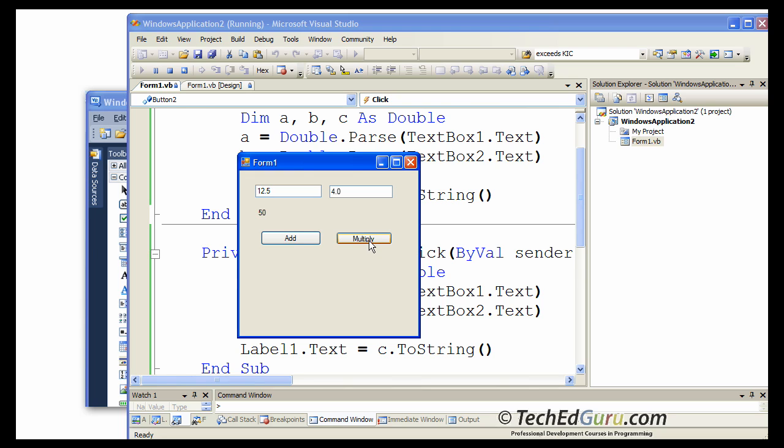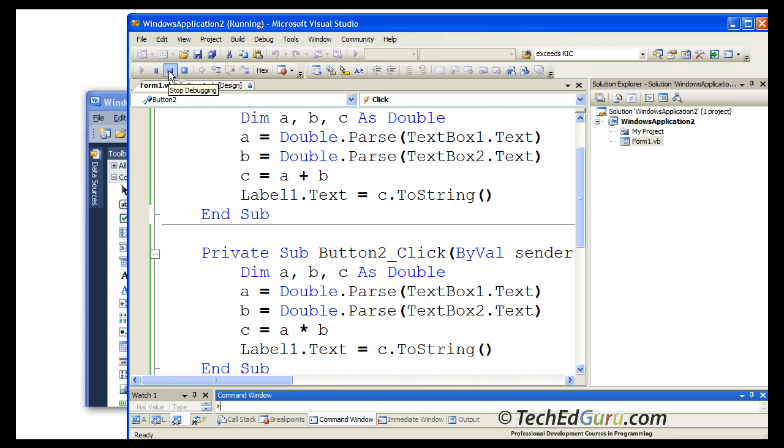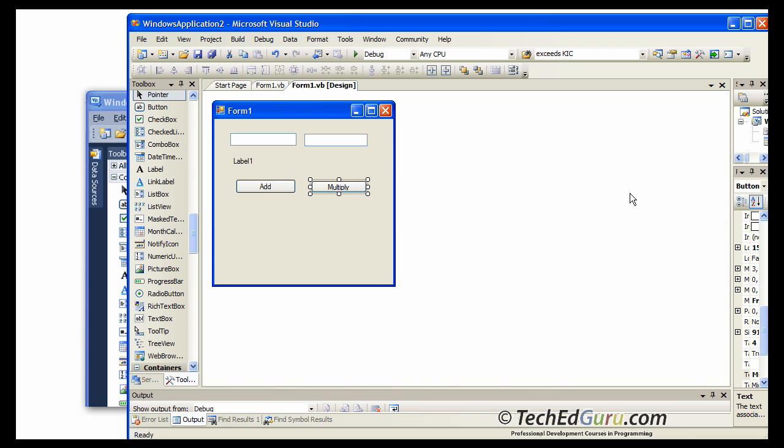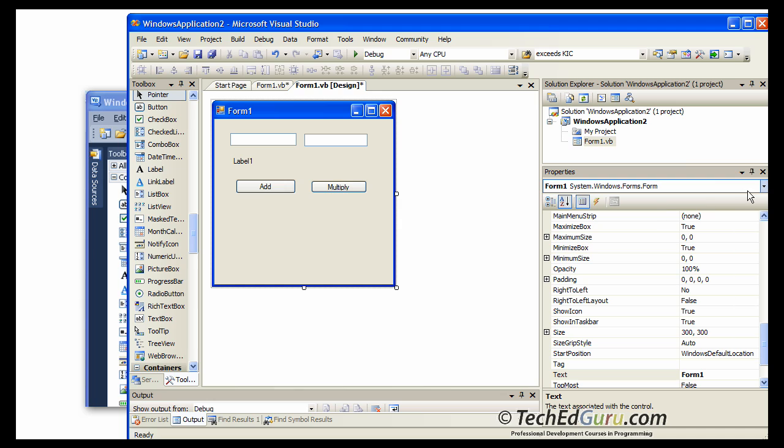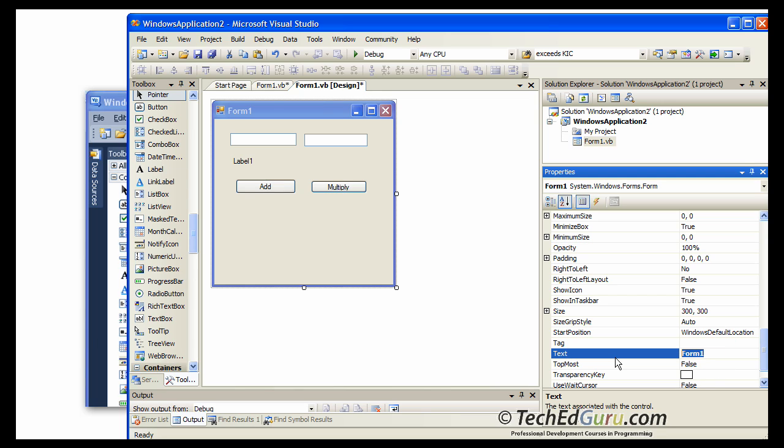Now you can make many enhancements to it, make sure that the numbers are right justified, and you do that by changing the properties of that control, in this case the text box 1 and text box 2. For example, right now my window says form 1. What I'd like to do is to say calculator. So let me stop the project, select the form in this case. Make sure that the form is highlighted and not any other control. Make sure under the properties window it says form 1. Then go to the text property and type in calculator instead of form 1. As soon as you press the enter key, now that says calculator. So you can change the properties of many of these controls to enhance the user interface.